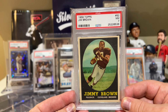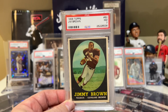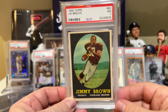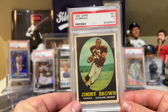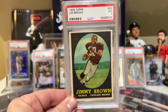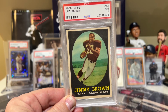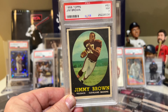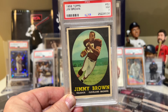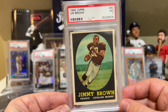In fact, the Yankees were interested in getting Jim Brown, but I guess the thing that holds him back is that he retired when he was only 29 years old. So some of his records could have been more extraordinary had he kept playing. But when he finished his career, despite retiring at 29, he had over 12,000 rushing yards, 106 touchdowns. And when he retired, he led in all of those categories. And he's the only player ever to have 100 rush yards per game over his career. So pretty awesome. Finally got it.